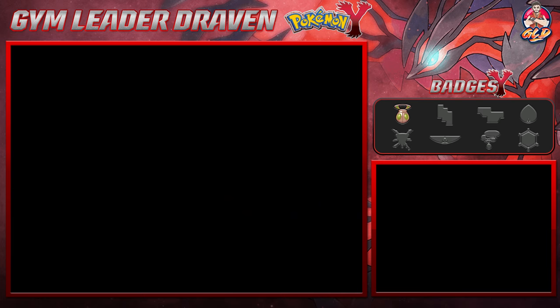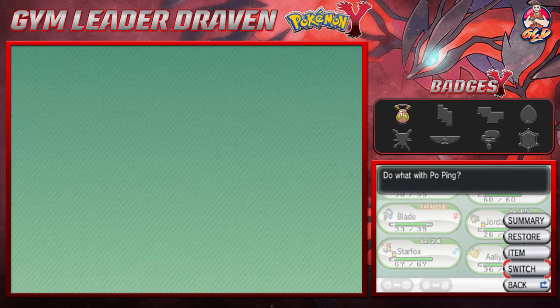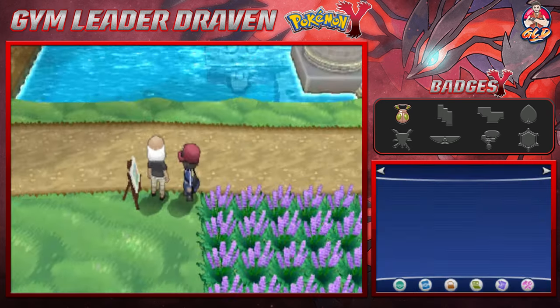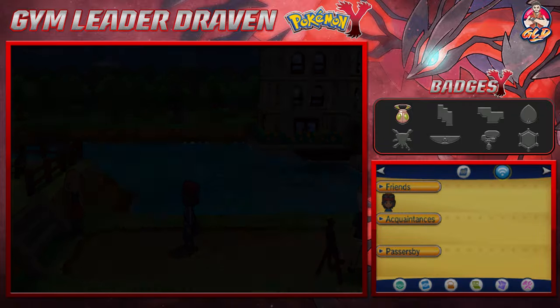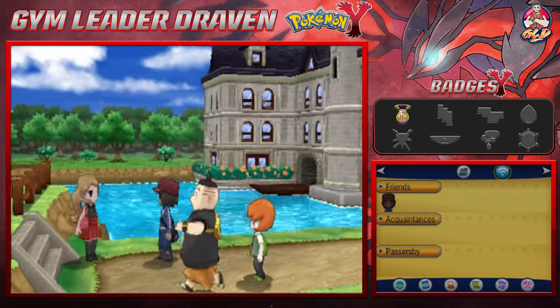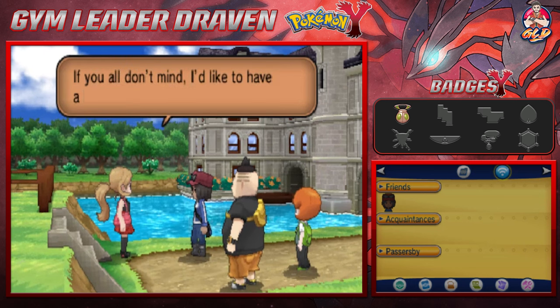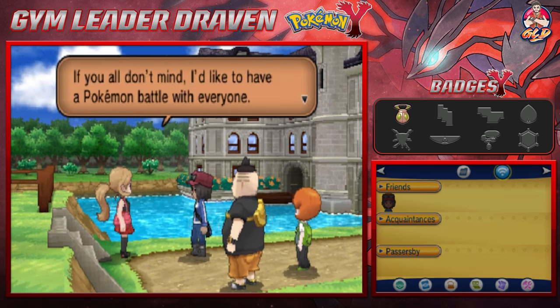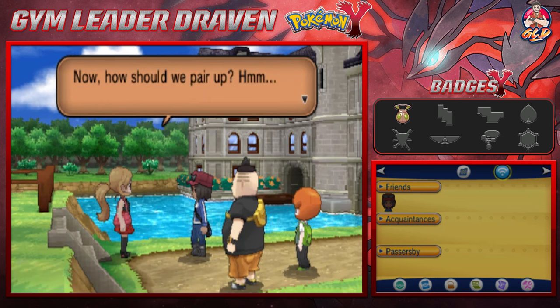So what we're going to do next, guys, is pretty simple. We're going to be switching out because coming this way, we're going to be going here. And the crew will be following us. All four of us are right here, and our girlfriend Serena is going to be like, if you all don't mind, I'd like to have a Pokemon battle with everyone. Now, how should we pair up?